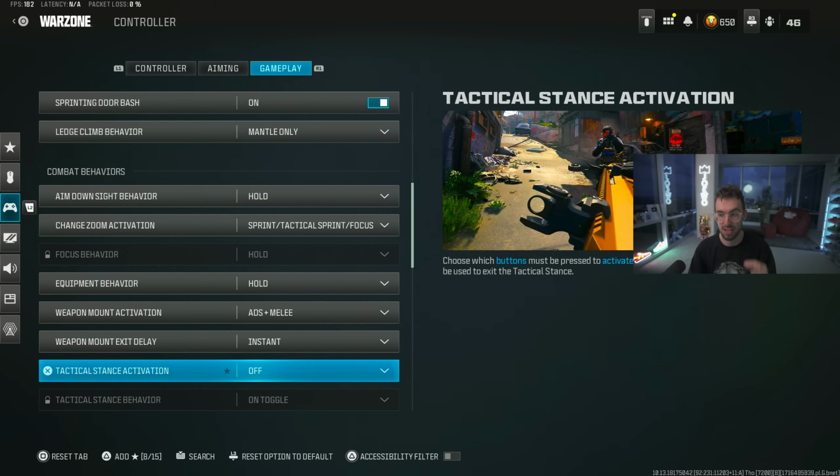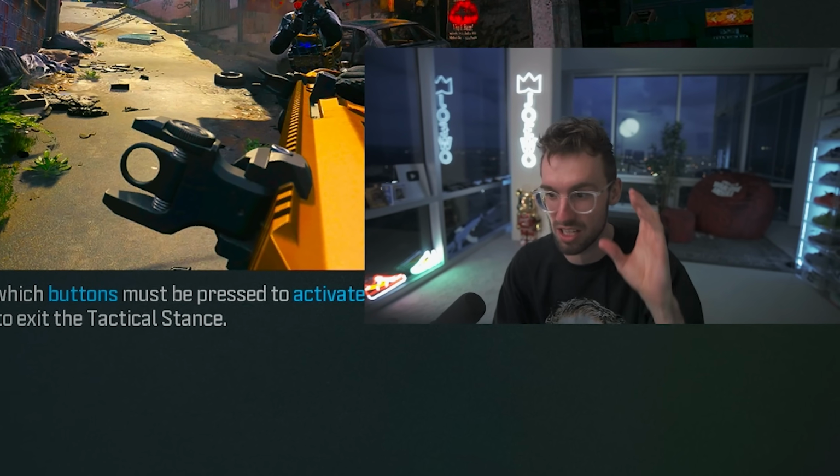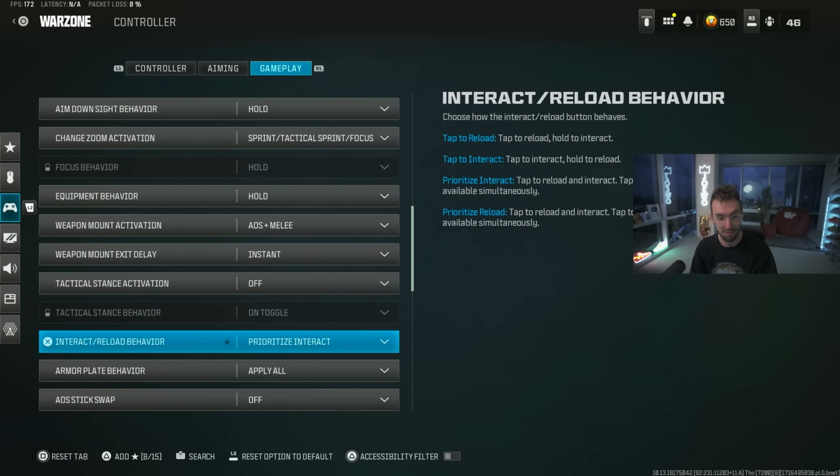I personally have my tactical stance activation off. I think tac stance in this game is absolutely pointless. There are some good tac stance builds and things like that, but overall, tac stance, in my opinion, is absolutely pointless, so I just have it completely off.